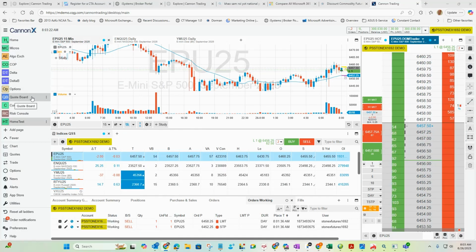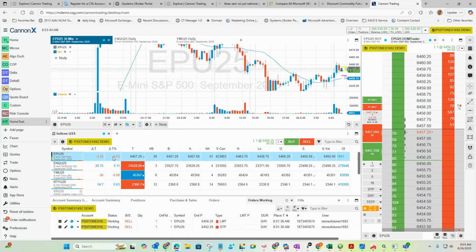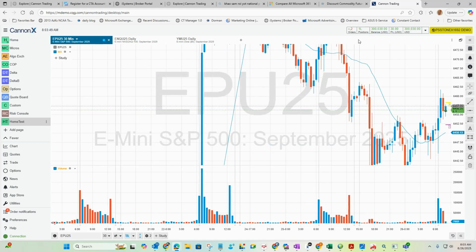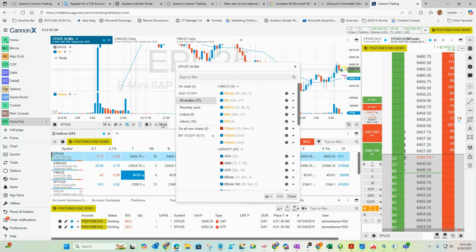Now I'm going to just show you a couple of other topics that I want to share, because not everybody is a day trader. Some people are swing trading, and I'm going to show you a few other ways to place trades, as well as let's take a quick look at the charts. You can change the time frame right here. Okay, I'm going to go into 30 minutes, and I'll see my 30-minute chart. Okay, if I wanted to make the chart full screen, I can do that. I just clicked on that little square, and now I'm going to go back to where I want it to be. Okay, I can add studies.